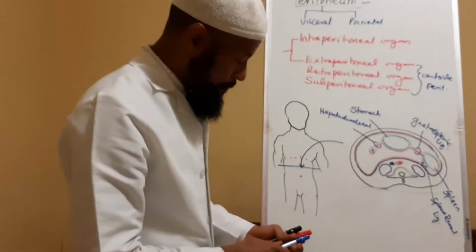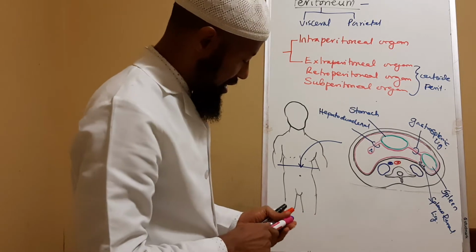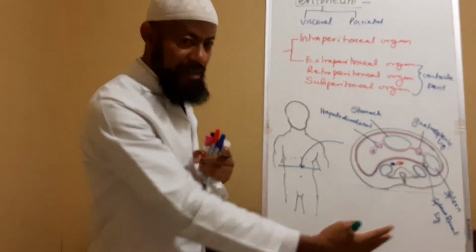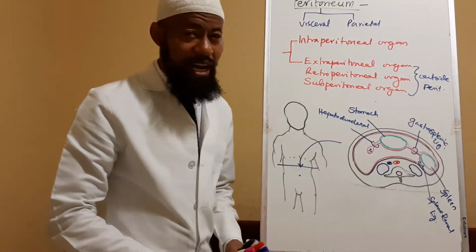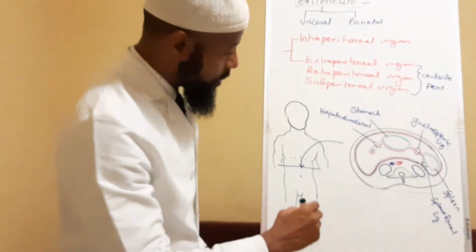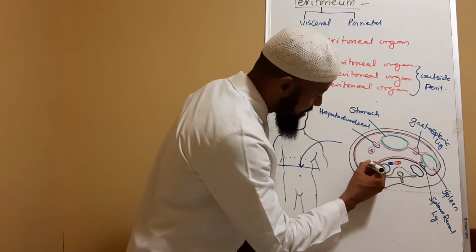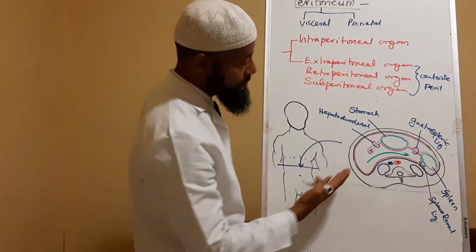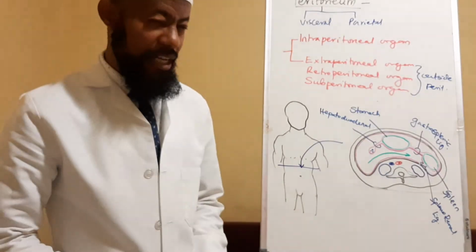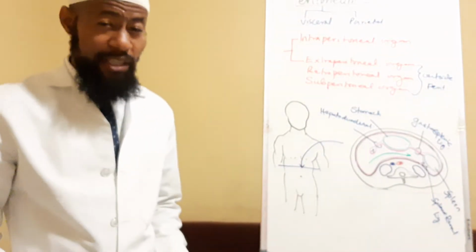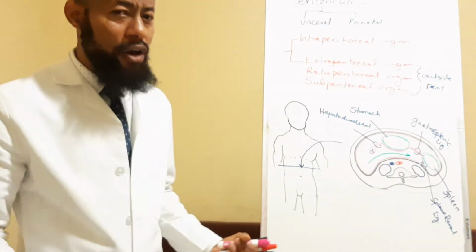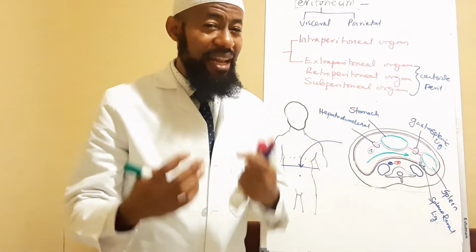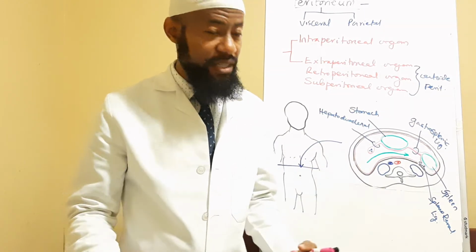Okay? Now, interestingly, ligaments are formed from these anatomical arrangements, and foramens are formed. So one of the foramens that is formed here is this one here. That's a foramen, all right? Because you can push your finger right through there, and it leads you into a space or a sac, which you're going to see later on. It's a lesser sac or the omental bursa.